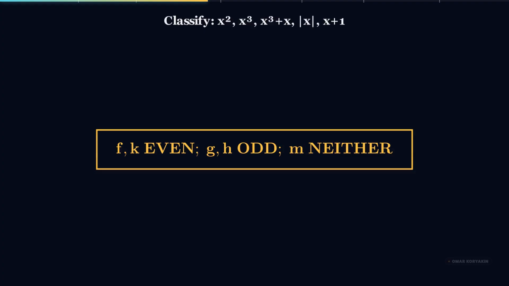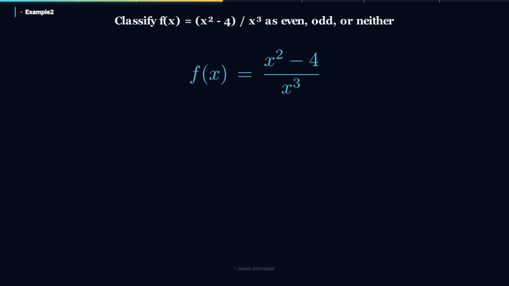The big lesson from this example is the algebraic test workflow applied to several different function shapes. Even functions contain only even powers and constants. Odd functions contain only odd powers and no constant. Functions with mixed odd and even content or non-zero constant terms are usually neither. Memorizing the polynomial structure shortcut speeds up the classification on common functions, while the algebraic test handles the harder cases reliably. Here is the second worked example.